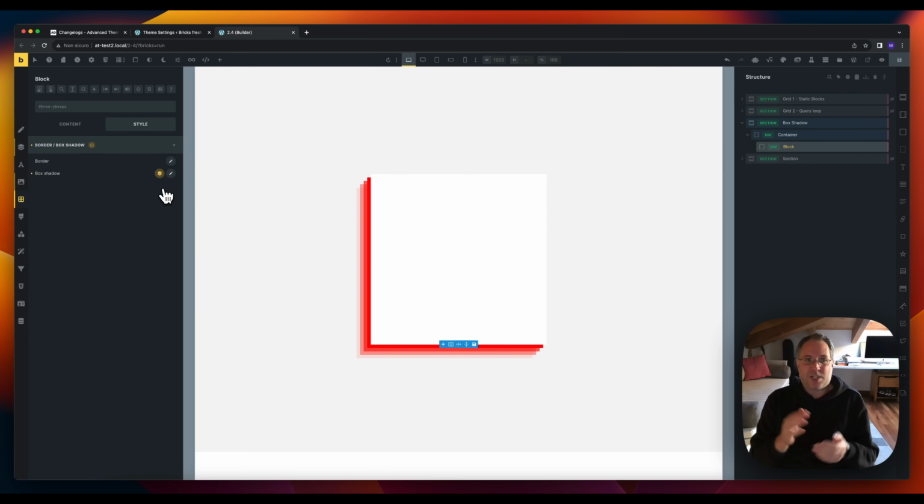So since we are not, I would say we are not creating any custom fields for this. We are just using a workaround to apply our multi-layer box shadows inside the Brick Builder. And since we are doing this, we are actively using the core fields of Bricks, and all the functions related to Bricks will remain the same.